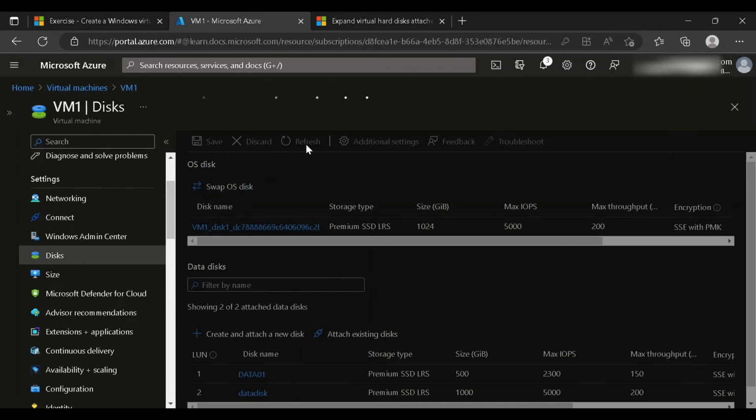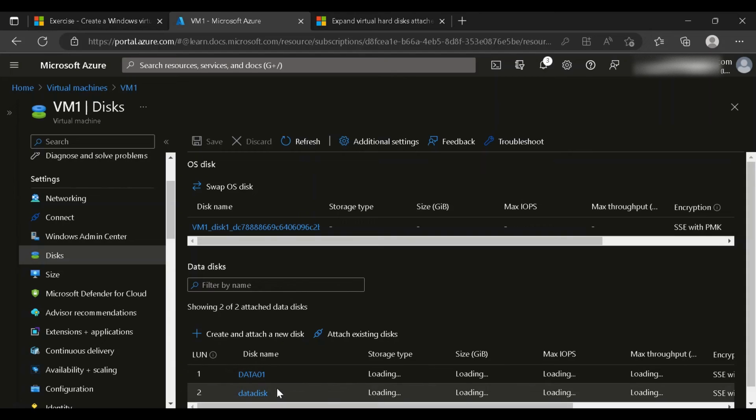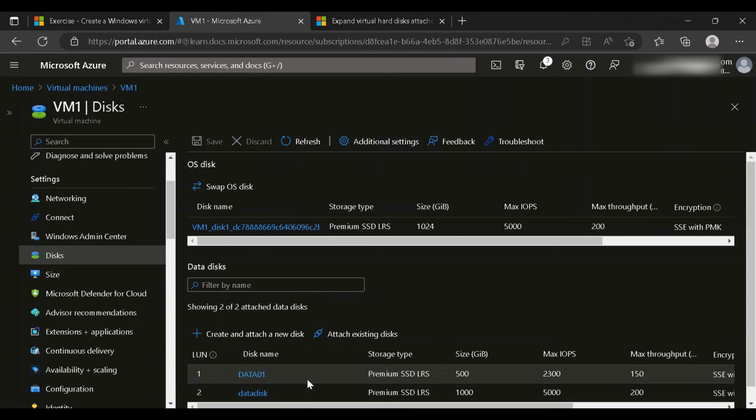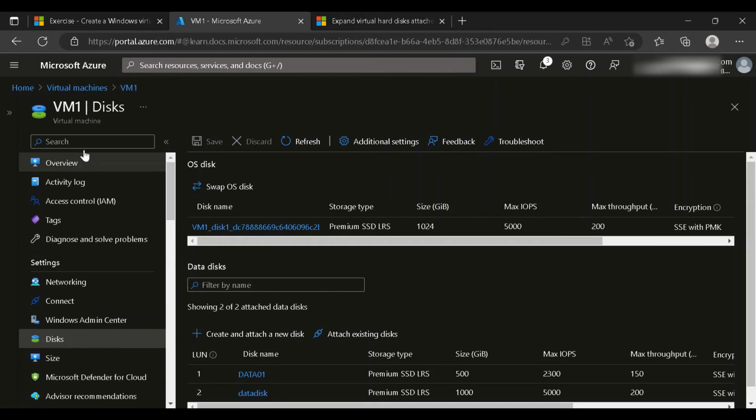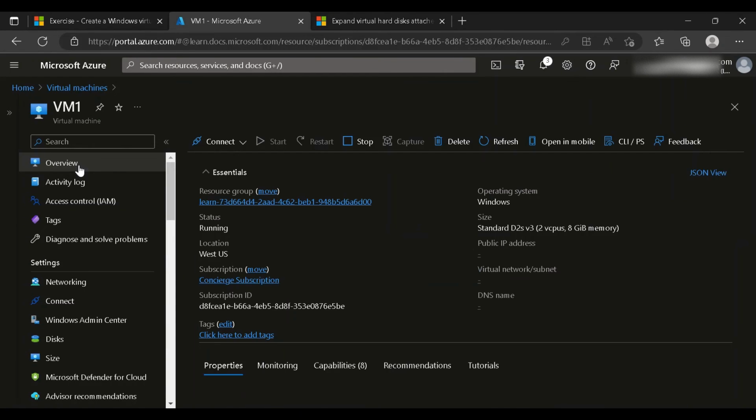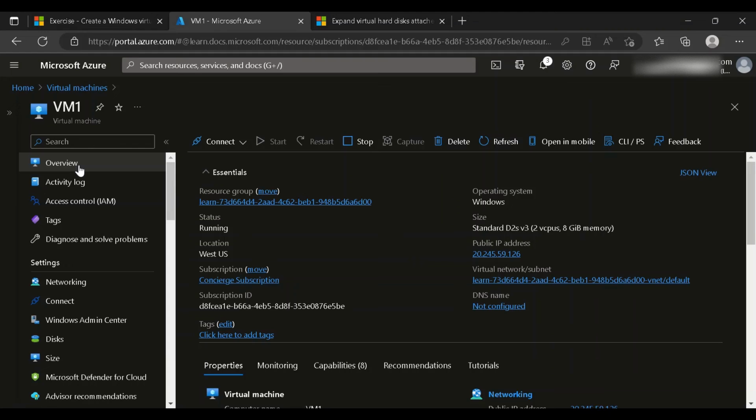We will hit refresh. Loading. Now the storage type and size are perfect, as expected. We'll go to the overview and check the VM disk.